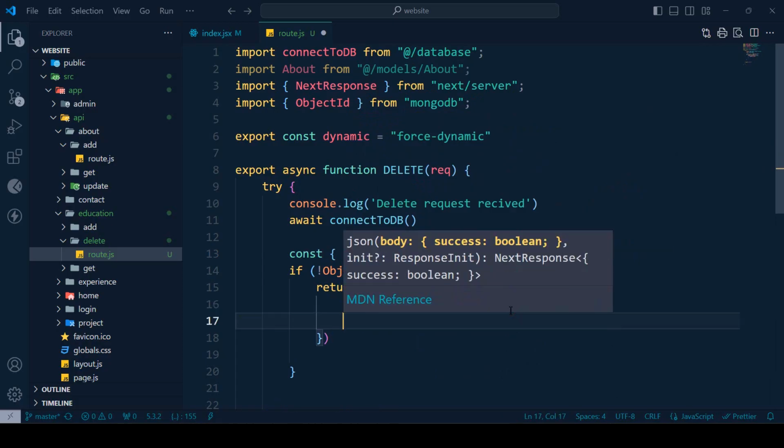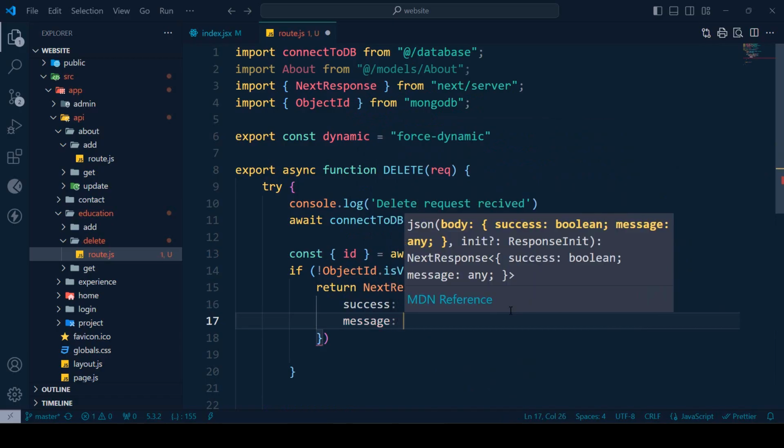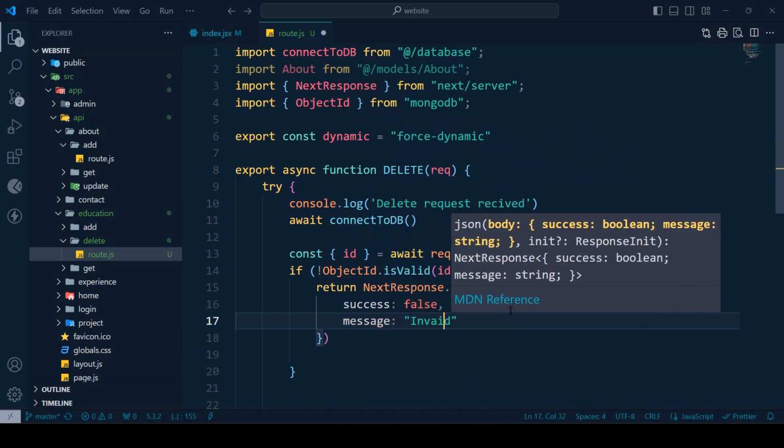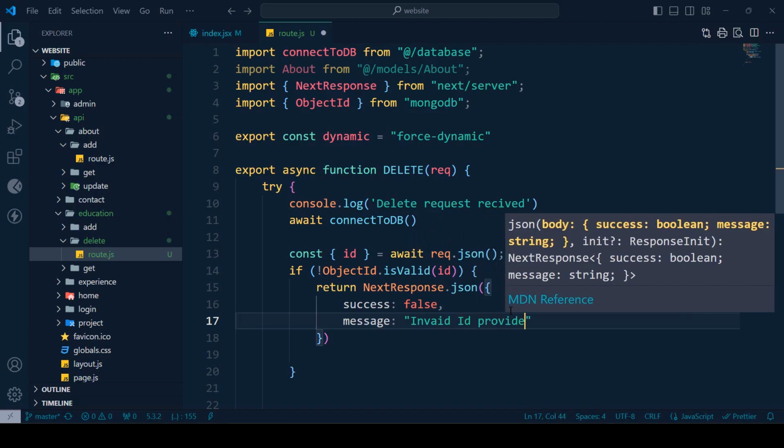And you can also show a message, like I show the message invalid ID provided, okay friend. I hope it's very clear to you.